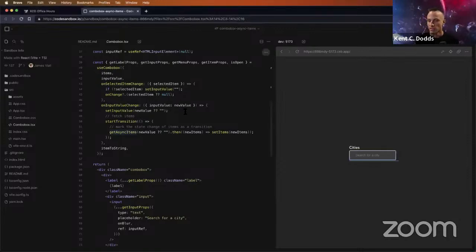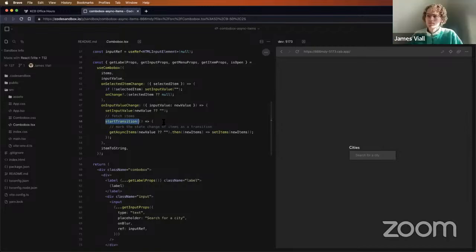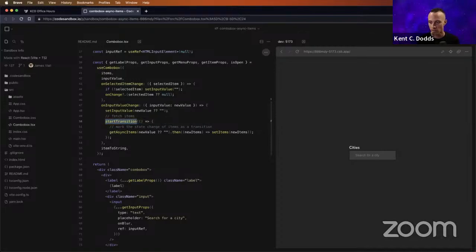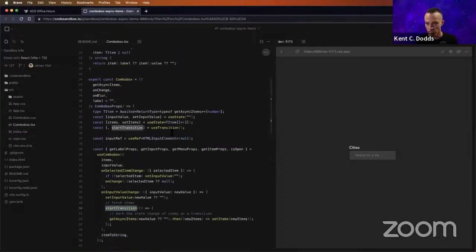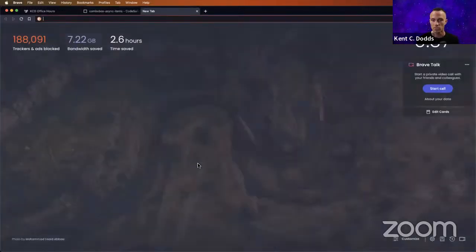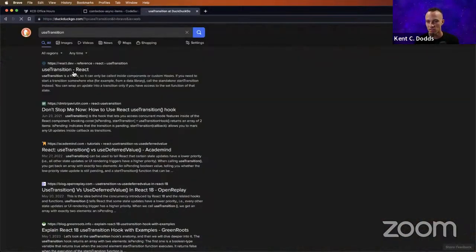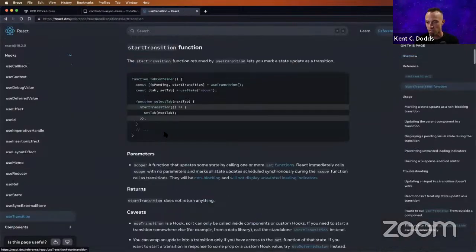So my guess is that it maybe has something to do with this startTransition usage. I think that's what you're supposed to do. But man, it's been such a long time since I've had to do this useTransition stuff, and back when I was doing it, it was still experimental. So let me refresh myself on this really quick.